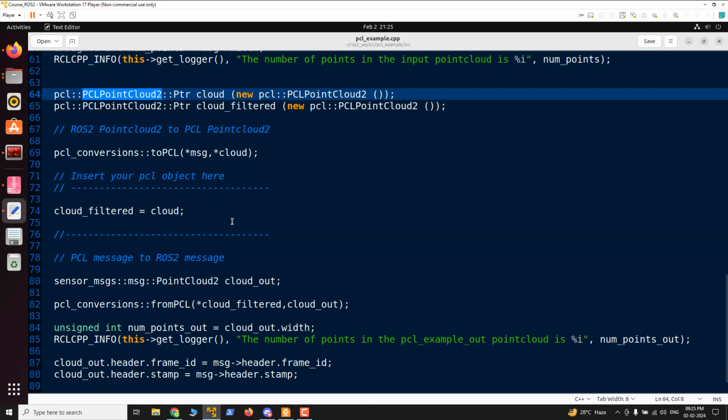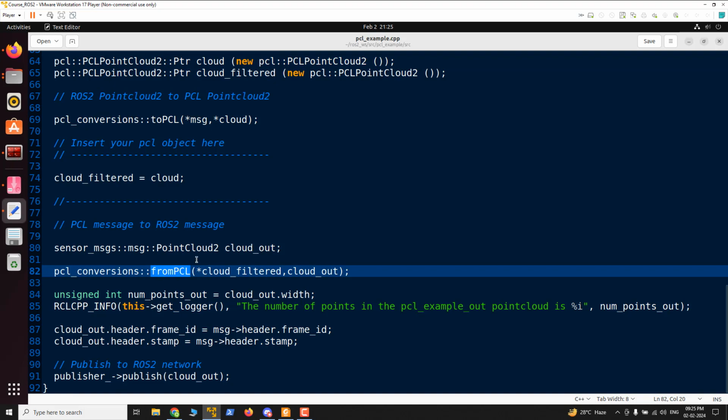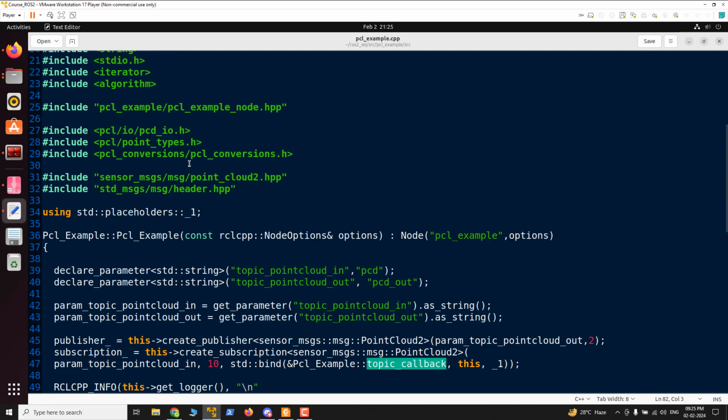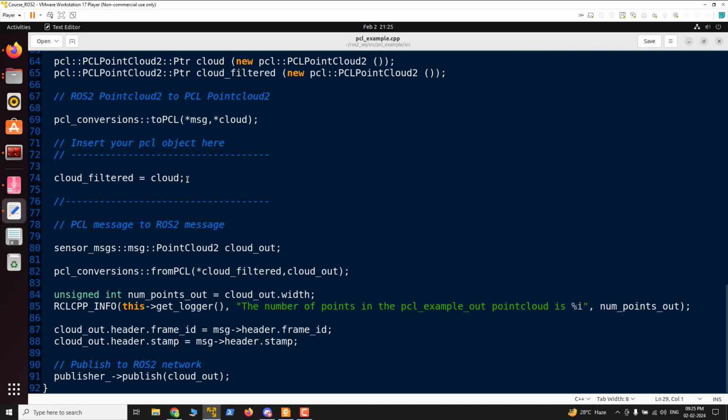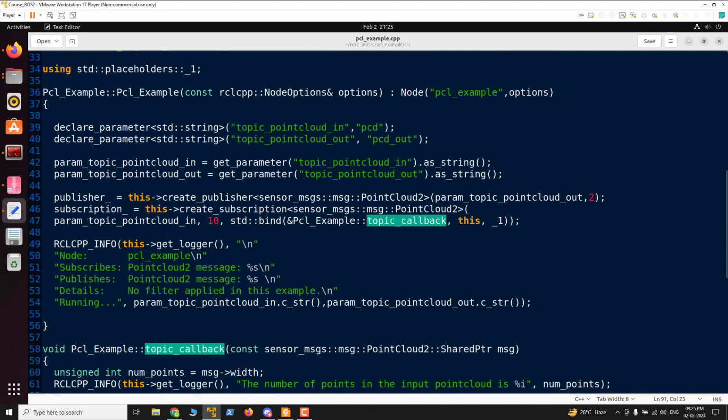And in order to convert from PCL to a ROS message, we can use fromPCL. It's very easy. We can include the PCL conversion header file and two functions actually, toPCL and fromPCL. After that we can publish it. So it's very easy to work with.